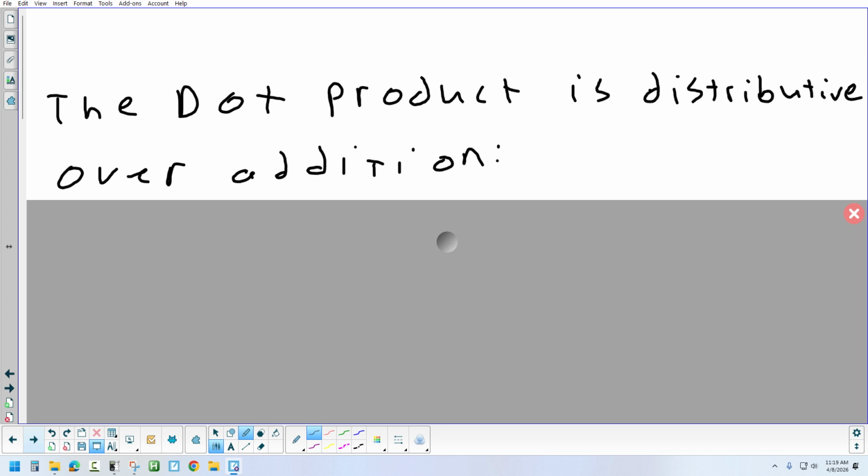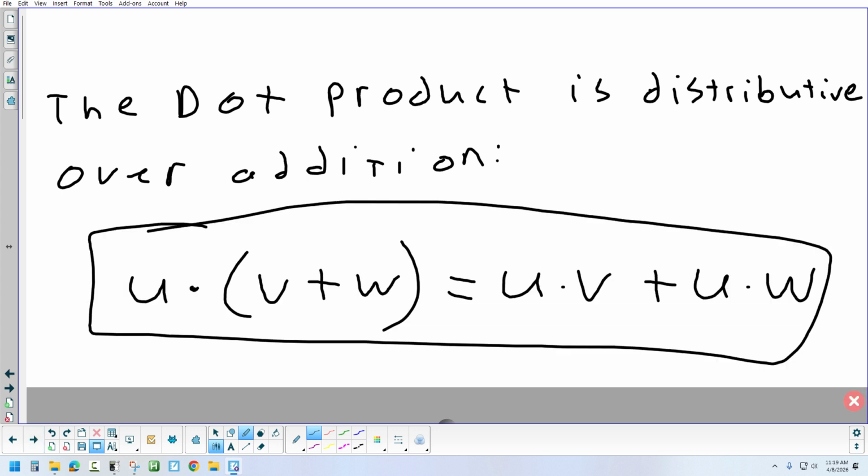And you might think, well, yeah, you can always do distributive property. No. When you're learning about vectors, you can't assume that anything you know how to do with regular multiplication works with what we're learning. With dot product, a lot of it does. Commutative works and distributive works. But when we get to cross product, you're going to see that commutative property does not work, which is kind of different. Usually when you multiply two things together, you can switch the order and you always get the same thing. That's not true when you do cross products.